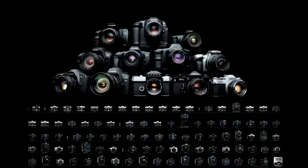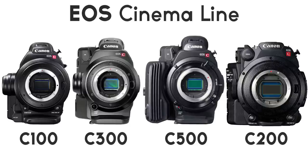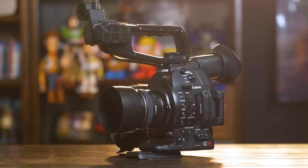Now, for those of you who don't know, the Canon C100 is the cheapest camera on Canon's cinema line. I mean, we know that they have tons of DSLRs that we use for video, but they actually have a designated cinema line, which is for specific video cameras. This is not a picture camera or a photographer's camera that just has a recording option or the video is kind of an add-on. No, this is a specific video camera that is meant to perform like a video camera. The video isn't an afterthought. The video isn't an add-on. The video isn't something they just added on later. This camera performs like a video camera, and that's the reason I love this camera.